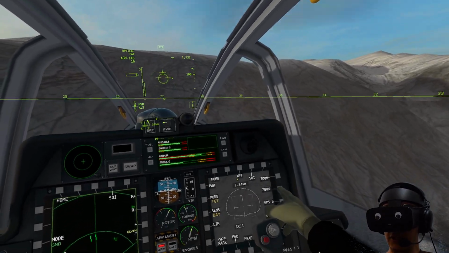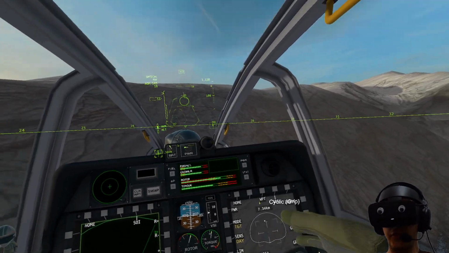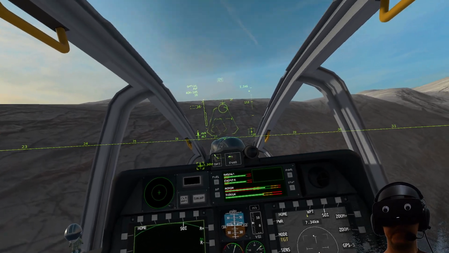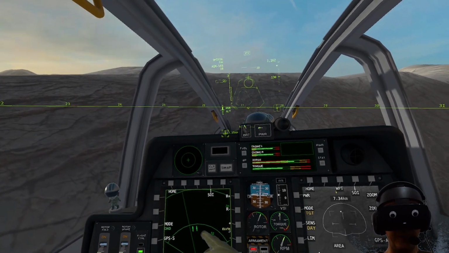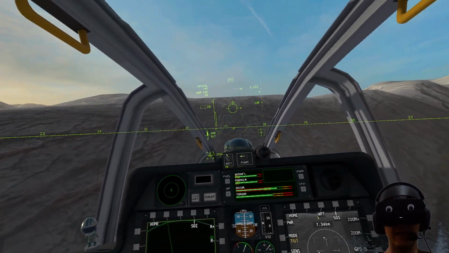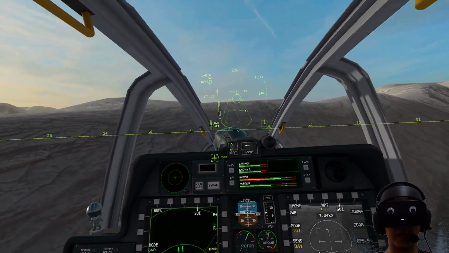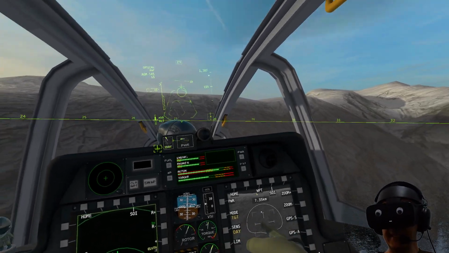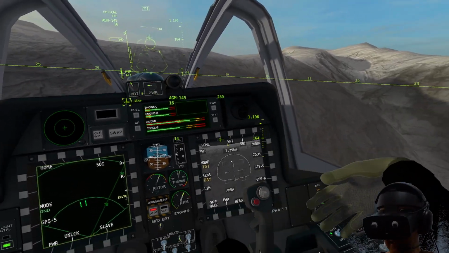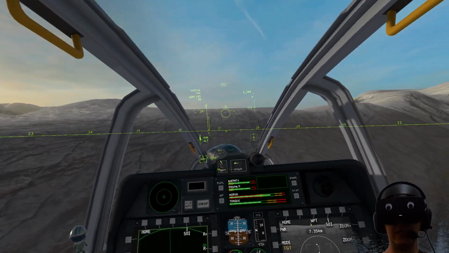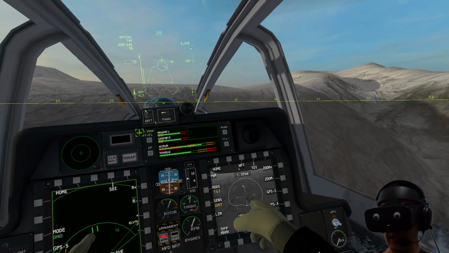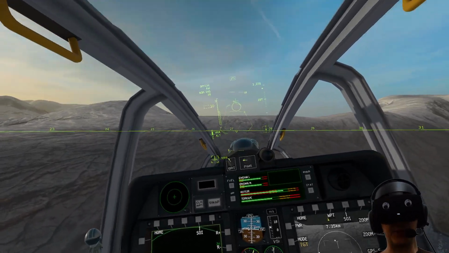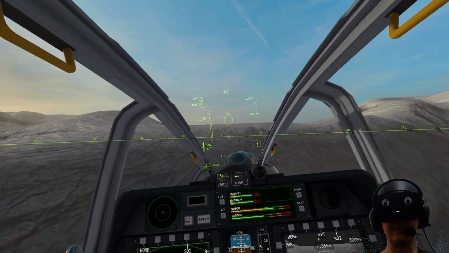So we are now practically looking at the target through the hill, and we're gonna see where it appears first. So it should appear first here. If it does that, then that means the FCR is working beautifully. If it doesn't, if I can see it at the same time here, so the camera is at the bottom of the helicopter, this is at the top. So there should be some delay in TADS seeing the target as opposed to radar picking up on the target. So let's see if that works.